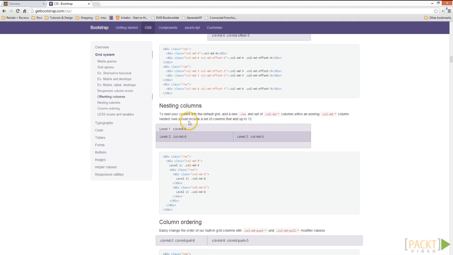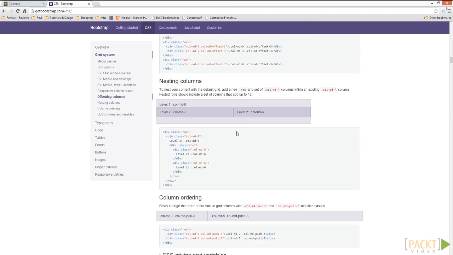The next thing we'll go over is actually nesting our columns. So the way that you can think of this is that anytime we have any sort of column within our website, we're always resetting. So within a row, you'll have a full 12 columns, but within any given element, so here we have a 9-column area, we would actually have an additional row within that. And that row would stretch all the way through the 9 columns, but then it would allow us to nest additional columns, 6 and 6. So you can imagine within a 9-column area, we could have half and half within that fairly easily.